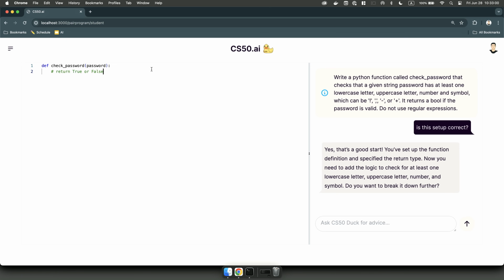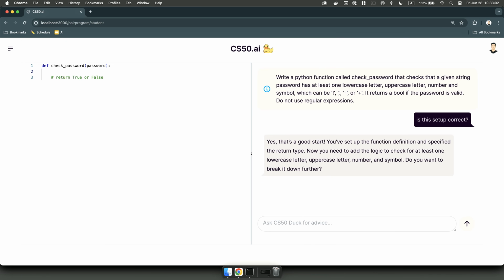So now maybe the student can continue, setting up a few conditions. So they recognize that they need upper equals false, lower equals false, and then symbol equals false. And then maybe the student sees that I have to iterate through all the characters in that password, right? So they start writing a for loop, for char in password.